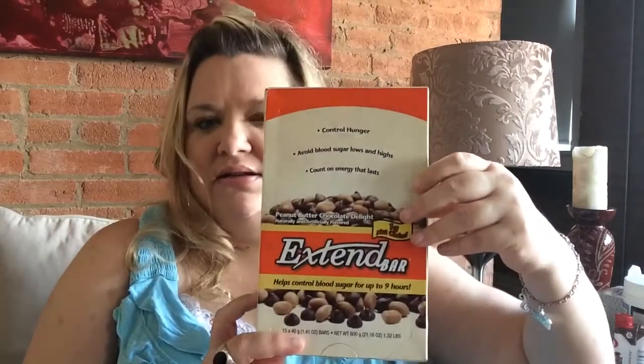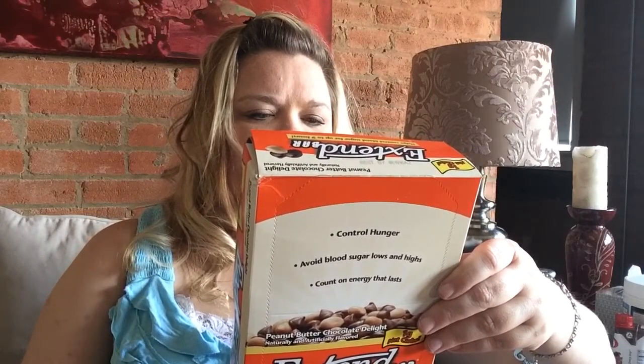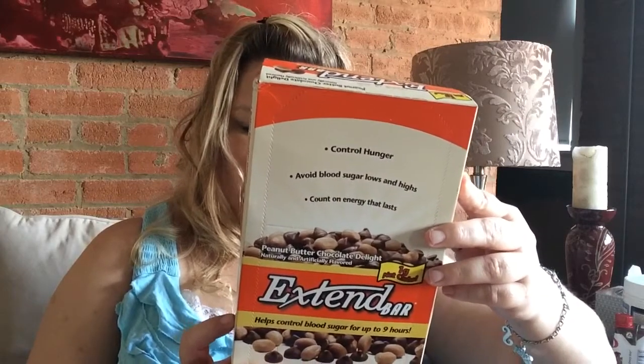This also had a very good review on Amazon. This is a protein bar — it's the Xtend bar. I think a lot of diabetics take it. They're a peanut butter chocolate delight. It's 150 calories, 3 grams of fat, 0 cholesterol, 180 sodium, 55 potassium, 21 carbs, and 11 grams of protein. It's sugar-free, gluten-free, high in protein and fiber, low fat, 0 trans fat, and low glycemic index, which is why a lot of diabetics take it. I just bought a box to kind of see how that goes, so I'll do a little one or two minute review on it and let you know what I think.